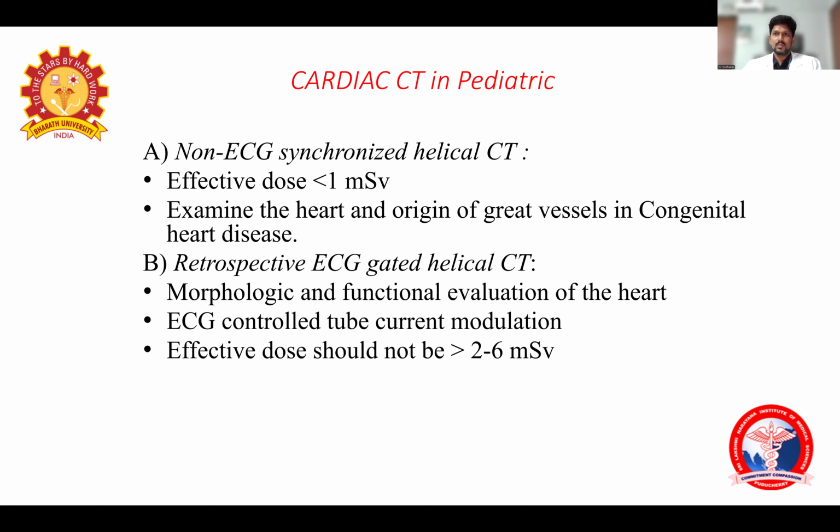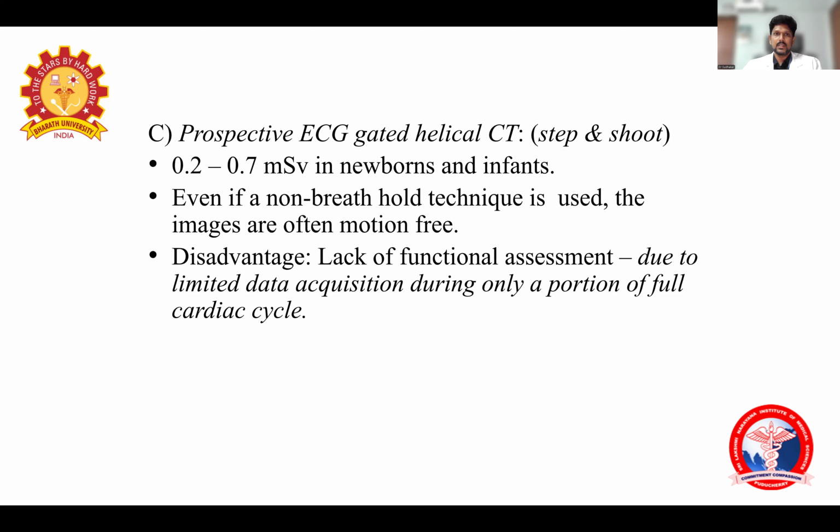The effective dose should not be more than 2 to 6 millisievert. Whereas prospective ECG gated helical CT is the lowest radiation CT, with 0.2 to 0.7 millisievert in newborns and infants. Even if a non-breath-hold technique is used, the images are often motion-free. The main disadvantage is the lack of functional assessment due to limited data acquisition during only a portion of the full cardiac cycle.